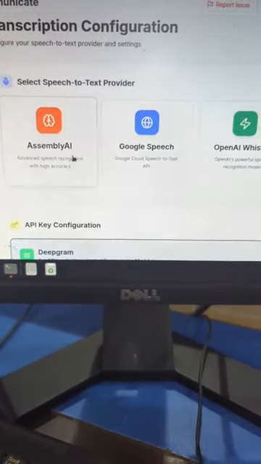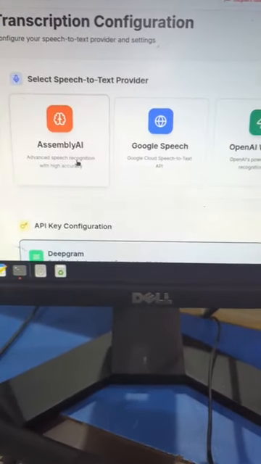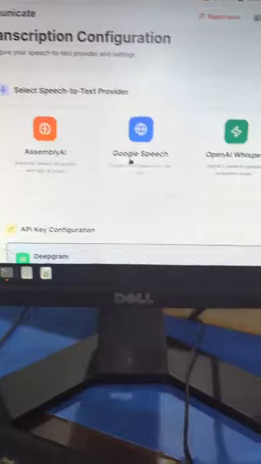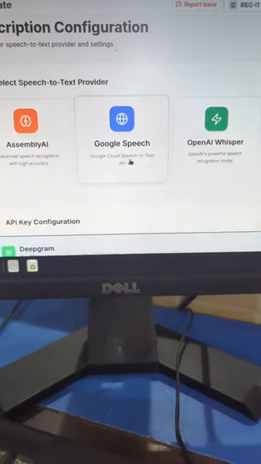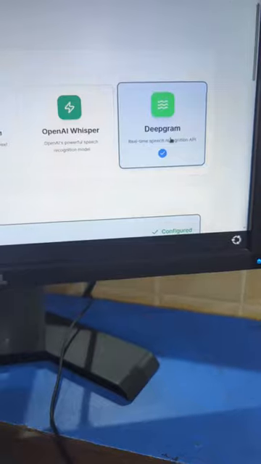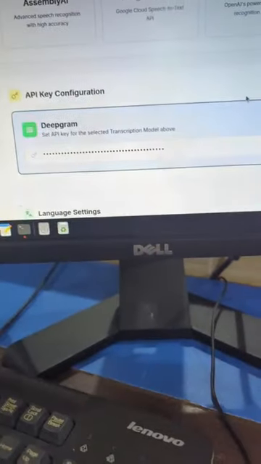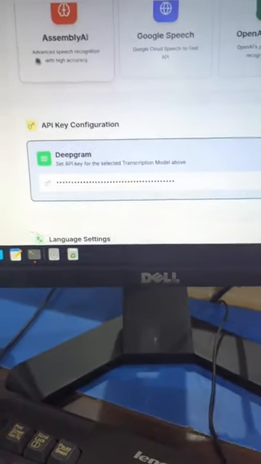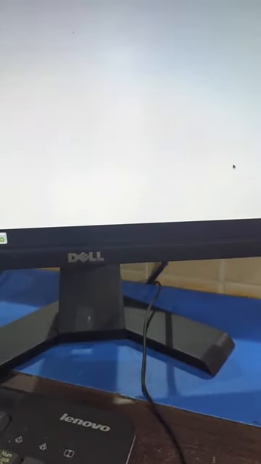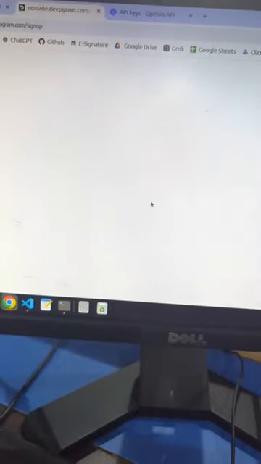Some of them may be overlapping, but here we have Assembly AI providing us the speech to text. We have Google Speech to text, we have OpenAI Whisper, and we have DeepGram. Same process, same thing. Whichever provider we pick, we go in and click on Get API. It will take us straight away to the website of the provider.